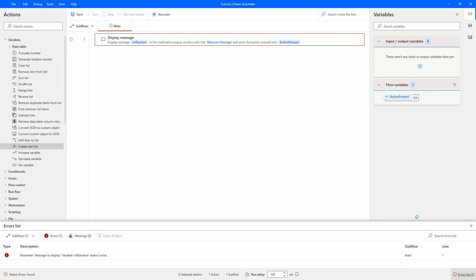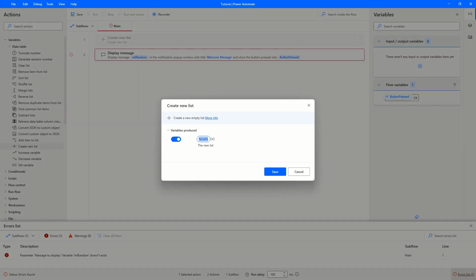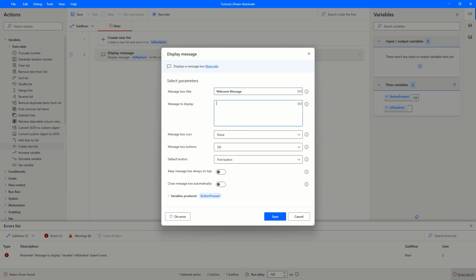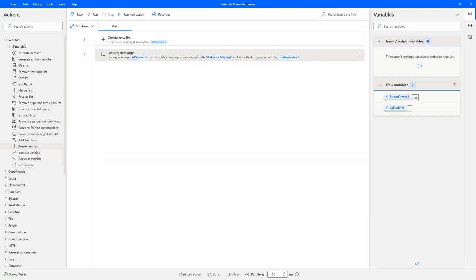To create a list, you're going to drag create list onto the development area. By default, it's going to create a variable LST, so sorry, list. We're going to name it, so let's say LST students, right? So save. So just to not get annoyed, I'm changing this to display as LST students. You should have imagined by now, when you change this to LST students, it's going to display the list of students, and save. So we created a list and displayed a list.